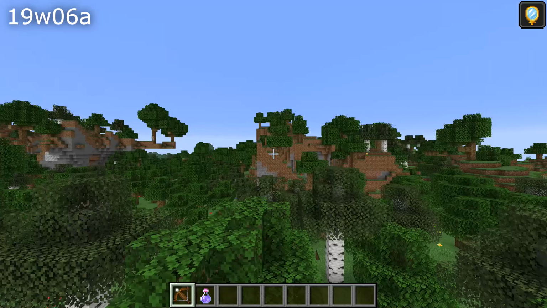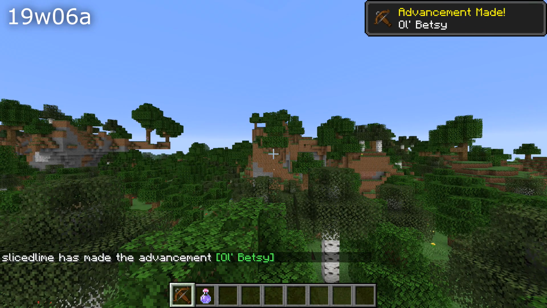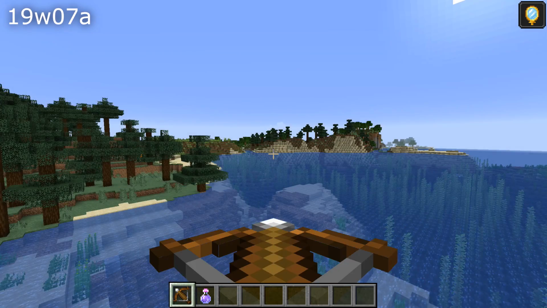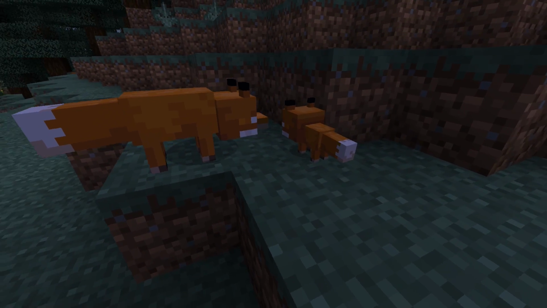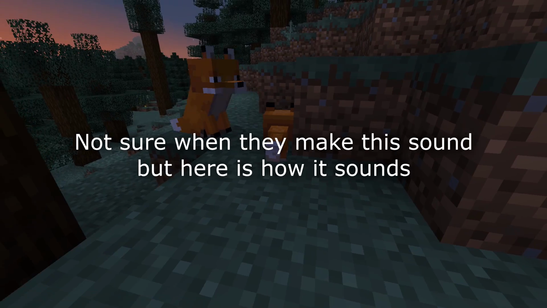Let's talk about one single visual bug fixed in this snapshot. Crossbows would not render in first person if you were invisible. That's fixed in this version. Sound fixes too. Fox sounds, of course. They have a sound for when they become aggressive.